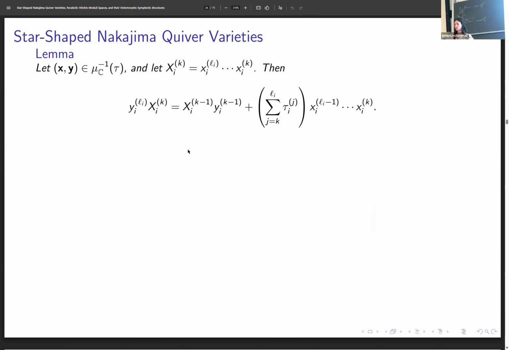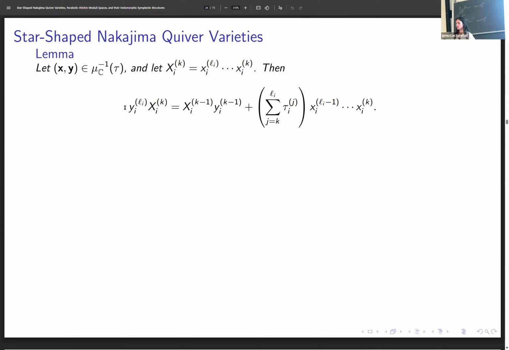So I'm going to explore one of these equations. I'm interested in this tau level set equation. We'll use it a lot in this talk. So just to get our hands on it, I'm going to define this capital X to be the compositions x_k through x_l. In this picture I've drawn, think of it like the composition that ends at R star.